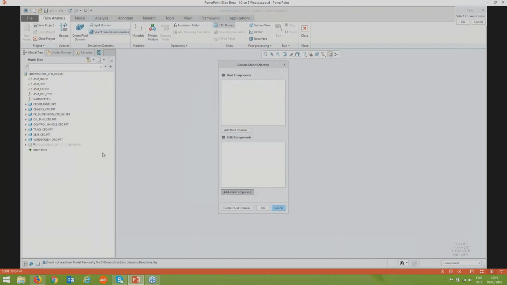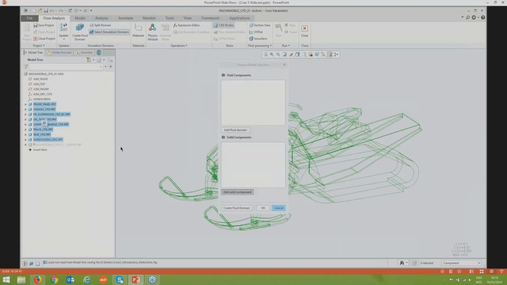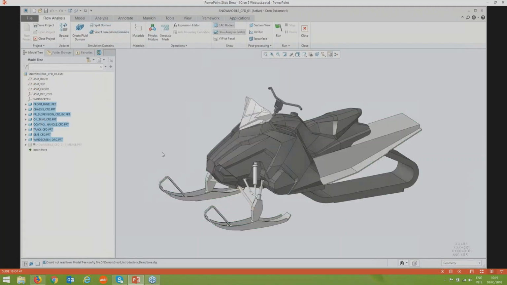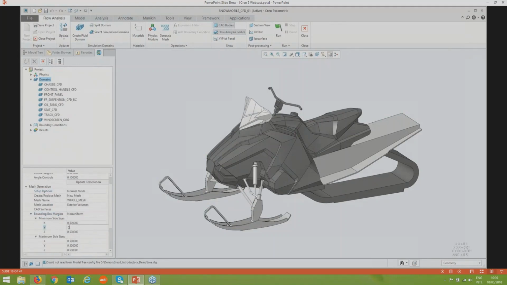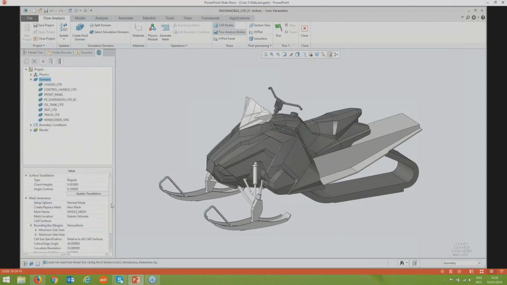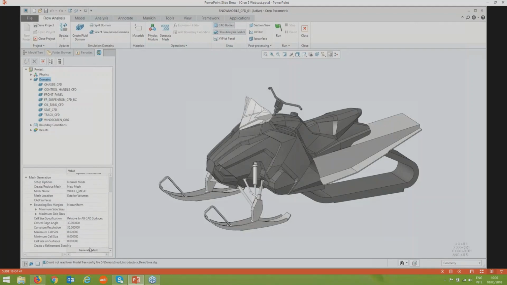Next then we need some solid bodies, so we're going over to our domains and we're just picking out the solid bodies from our model tree here, okay. We're going to add those into our simulation, okay. From there, then, what we want to do is generate our mesh. Okay. Now, there are a couple of different types of mesh we can create here. In CFD, we can work with both interior volumes or exterior volumes. This is going to be an exterior volume. Okay. So we're going to utilize that, and I'm just going to adjust the bounding box that we're going to be working with in here. I want to simulate that this snowmobile is sat on the floor, so we'll just adjust the Y factor just to simulate that that is going to be on the floor. So we'll now go and generate that mesh.